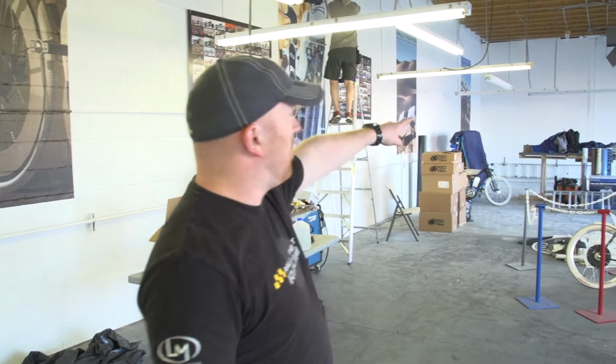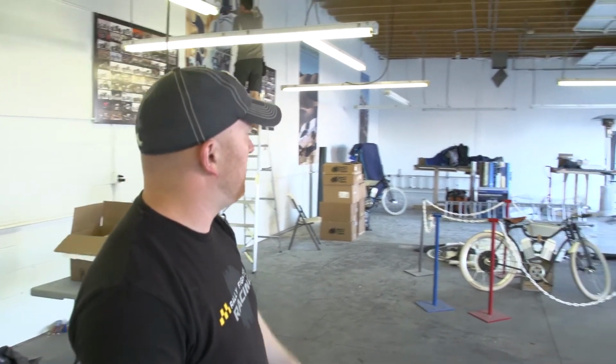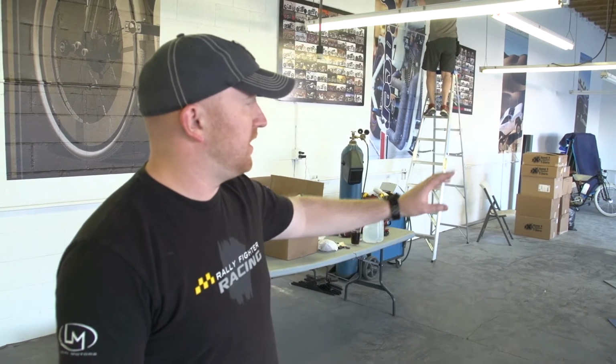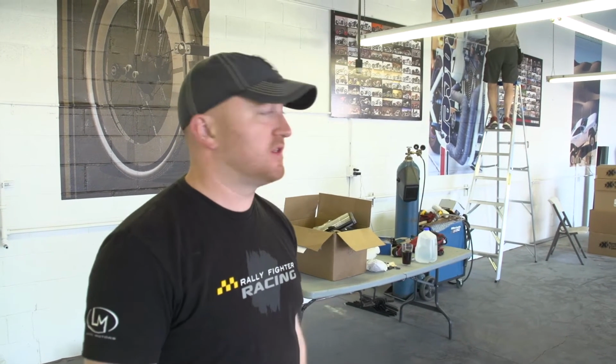And we had a wall put up down on the end there, on the west wall, or the west end of the shop. So basically that's one garage bay worth of space, which will be used as an office. So we'll have conference space there. The wall's insulated. There'll be a heavily insulated door in between the two spaces, so that you'll have some quiet space to do development, design work, have phone calls, meetings, to host some group events, things like that.